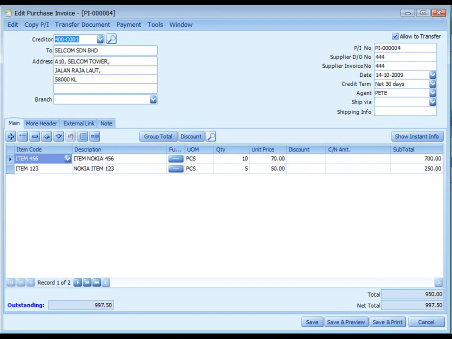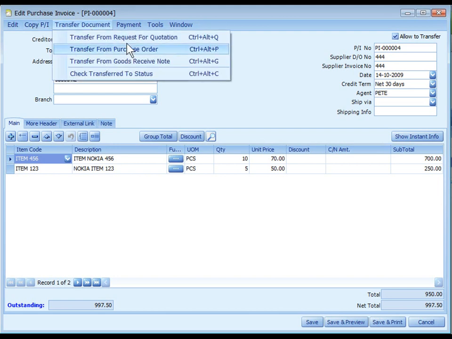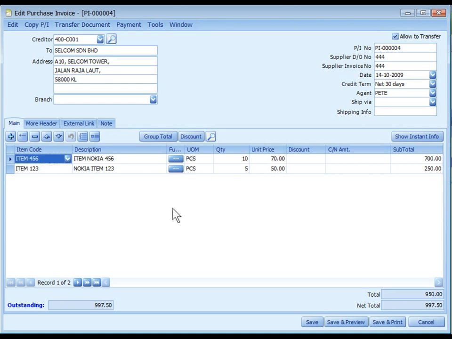Purchase invoice is used to record invoices received from creditors. To create a new purchase invoice, you may input the details, copy from another purchase invoice, or transfer from request quotation, purchase order, or goods received note. For cases where a goods received note was issued, the purchase invoice must transfer from its related goods received note. Such a purchase invoice will not affect inventory movement because the stock level was updated when that goods received note was created. All purchase invoices will be posted to AP invoice entry and its related GL accounts immediately upon save.